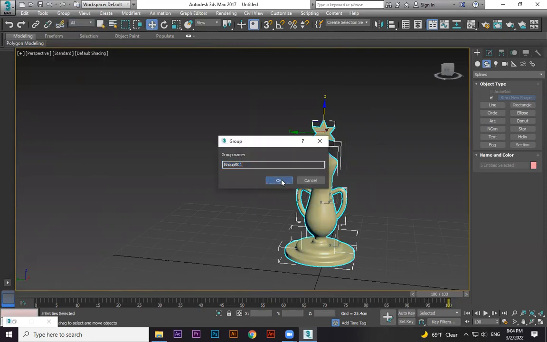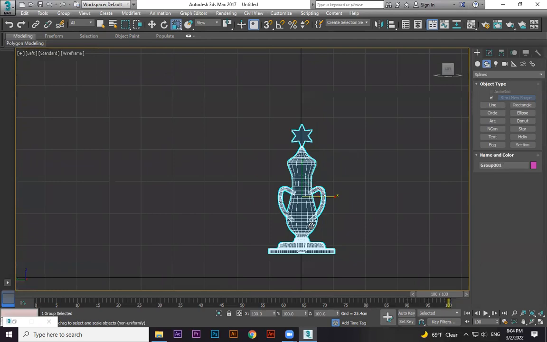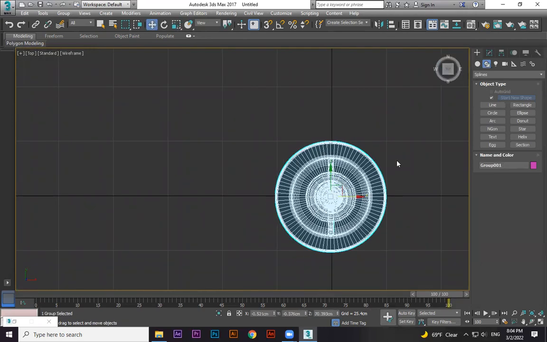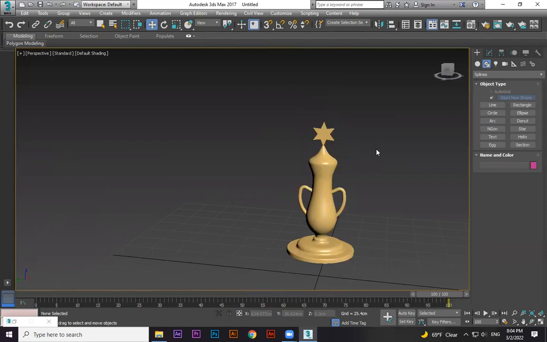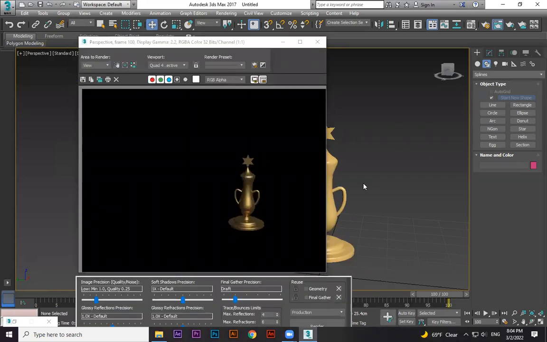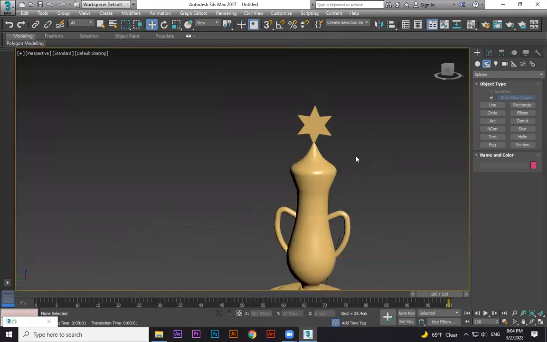I'm going to group only, no need to attach because maybe I'm going to take it back. Some customization we'll be doing maybe later. So I kept it over here. This is just a group object only. I'm not going to show you something to model. So how can we present this one? When I render, I'm getting a good result, right? Because it's mental ray and the material is good because it's gold. So how to perfect it? How to present this one in a nice way?